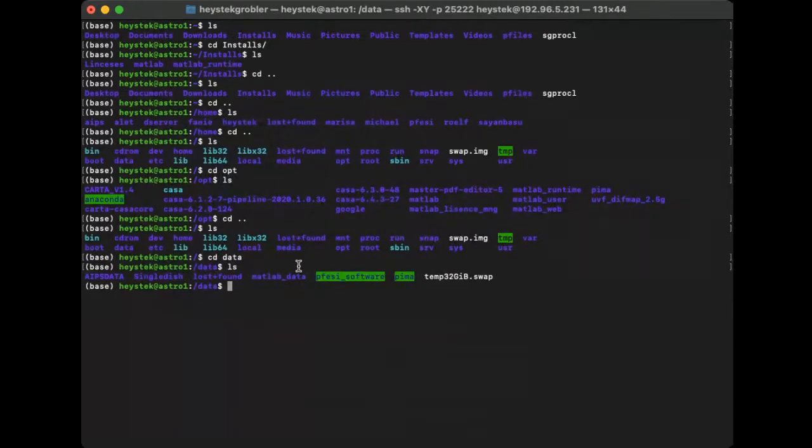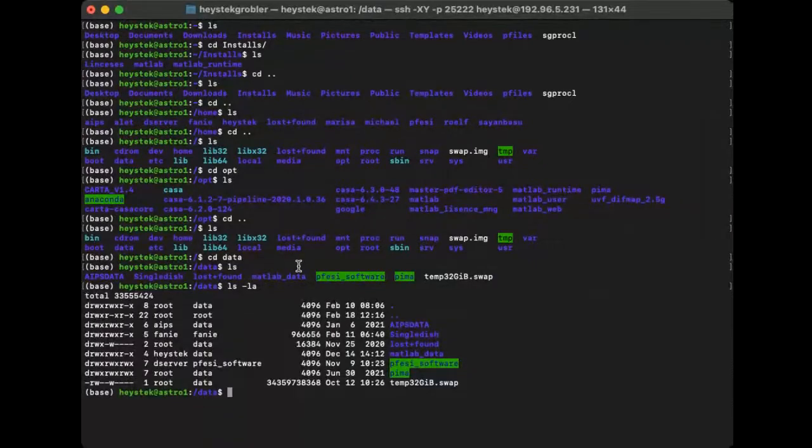From here on, if we say ls -la, you can actually see who owns the file and what the read-write permissions of each user are. This is something you are not going to use right now, but if it helps getting familiar with Linux, I would recommend installing a virtual machine and playing around with Linux.